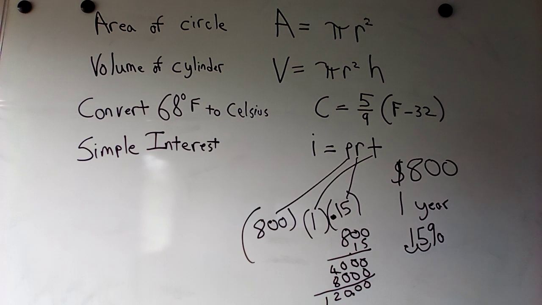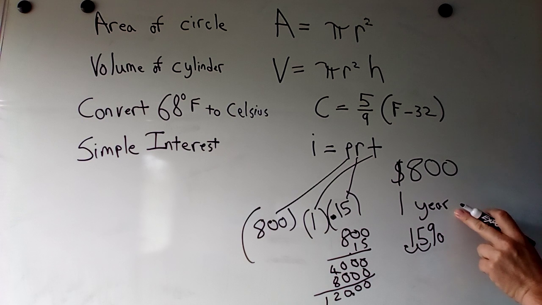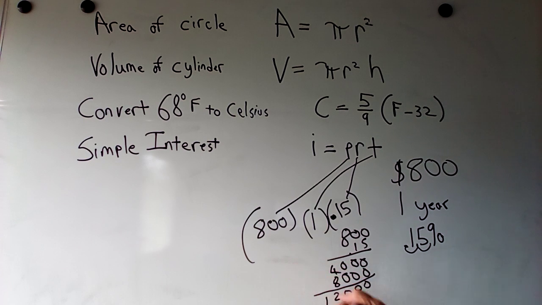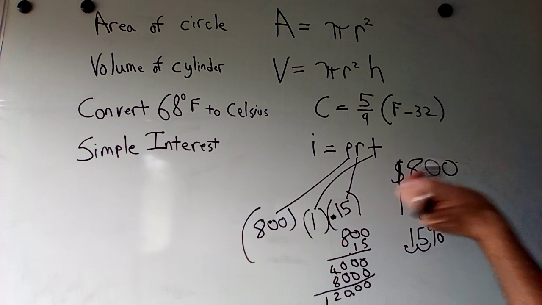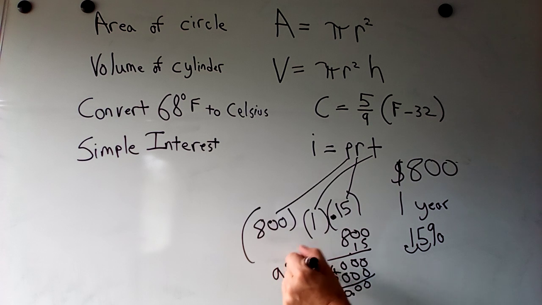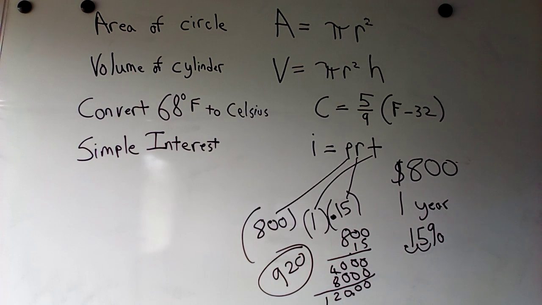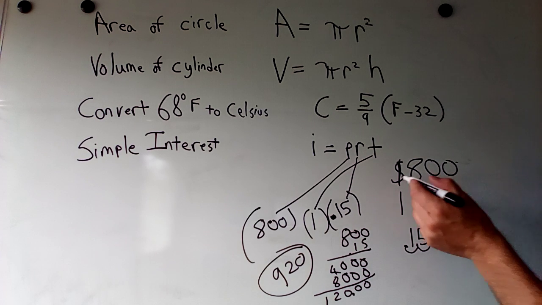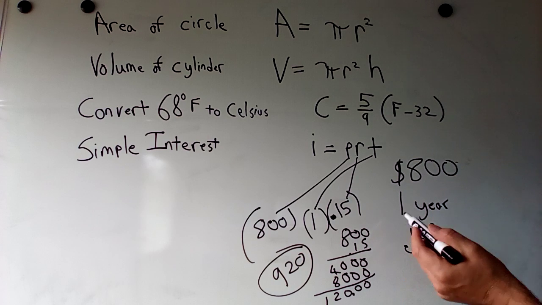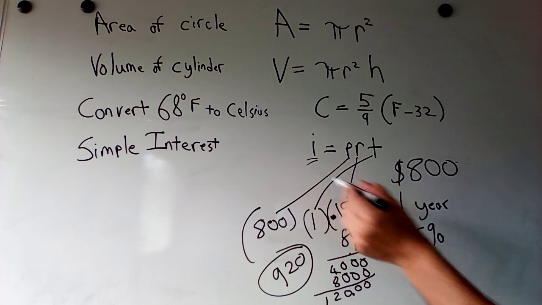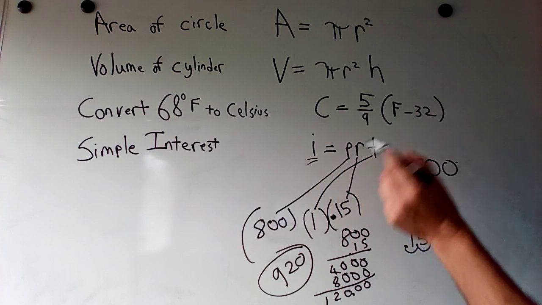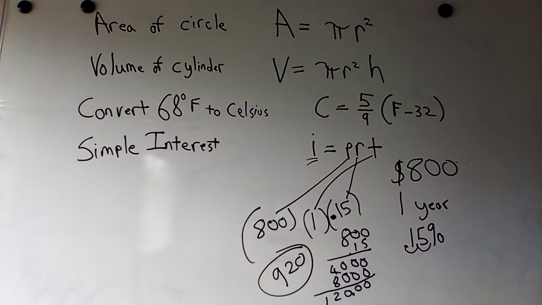So if you purchase an $800 computer on credit for 1 year at 15% interest, you've got to add that 120 to your 800, and when you add that together, of course, it's 920. So you're going to end up paying $920 for that computer. So if you had $800 saved up and you could just pay cash for it, you would pay $800. If you had to purchase it over time using credit, you would pay interest on it. And the interest is the principal times the rate times the time, and that's how you come up with $920.